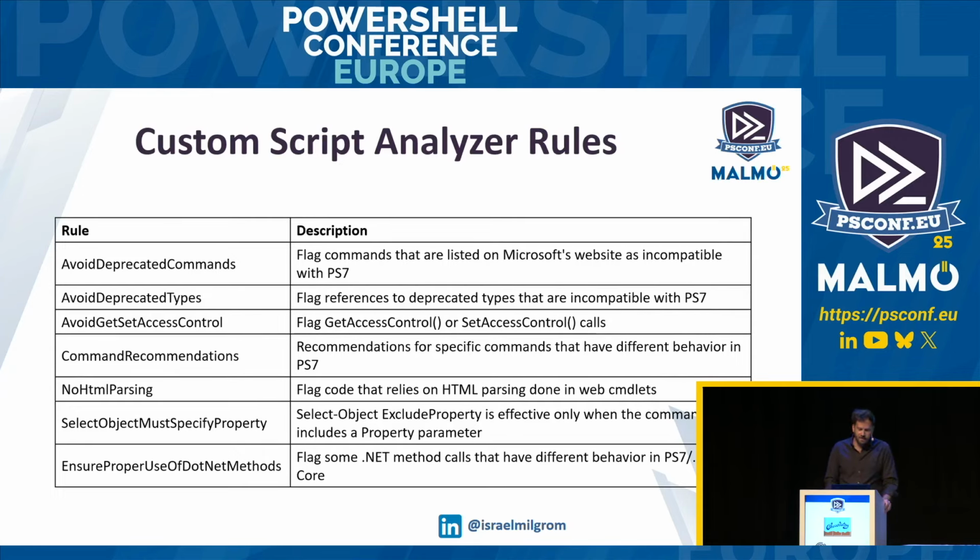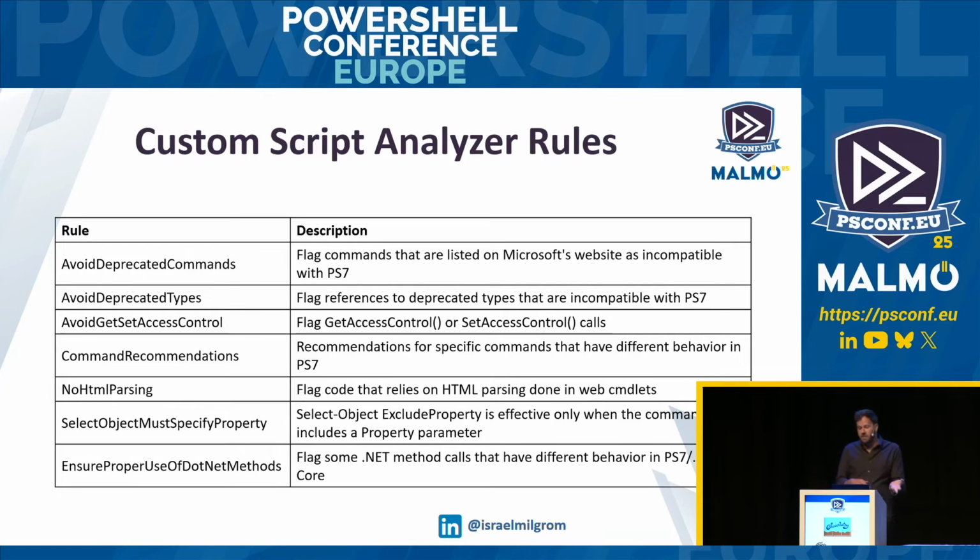It also flags that. Then you also have deprecated types. You have some changes around how you can set access or ACLs on files that is no longer available in PowerShell 5, in PowerShell 7. Command recommendations: the first three are more hard failures, so if you do use them, your script will just terminate. The last one, the command recommendation, just flags changes in behavior, such as in ConvertTo-Json or the Out-File that I mentioned.